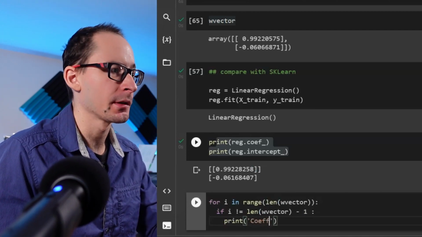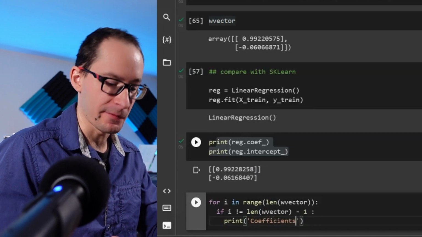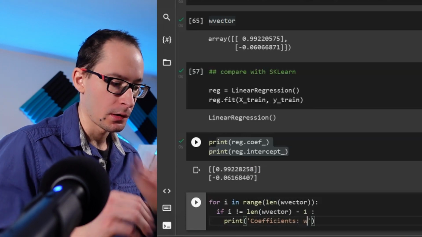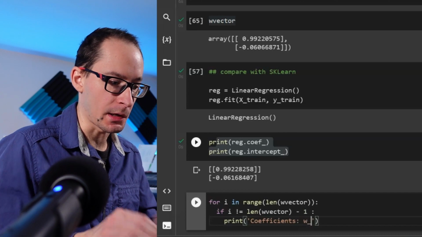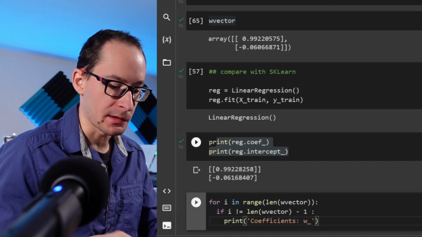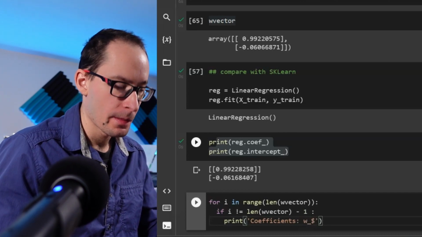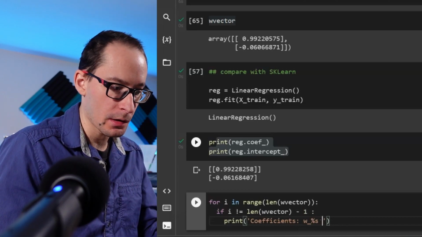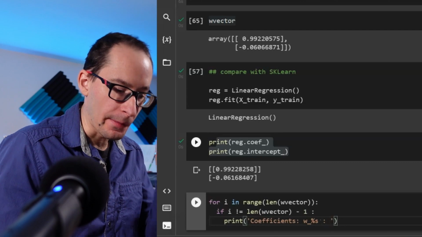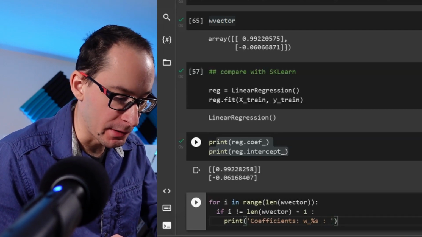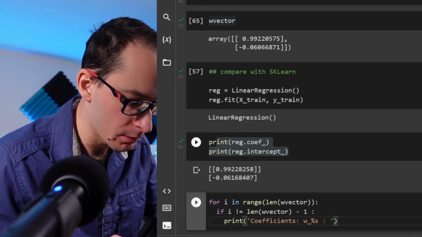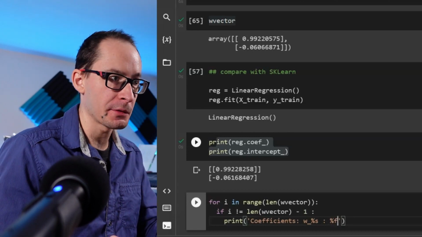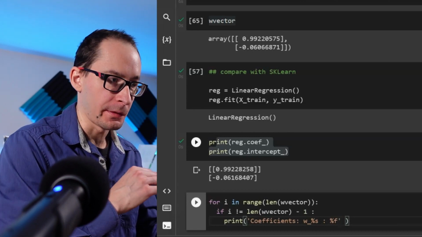So I'm going to go ahead and print the coefficient of 2 f's, I think so. Coefficients. And I'll say W sub, and let's do that string here. So I need to do the percent string, and then I'll print the actual value for it. So then a floating percent float looks good.